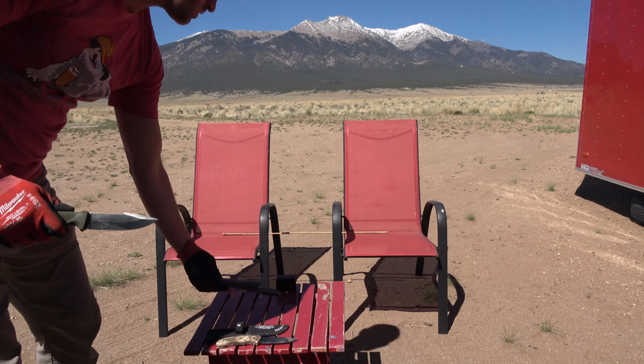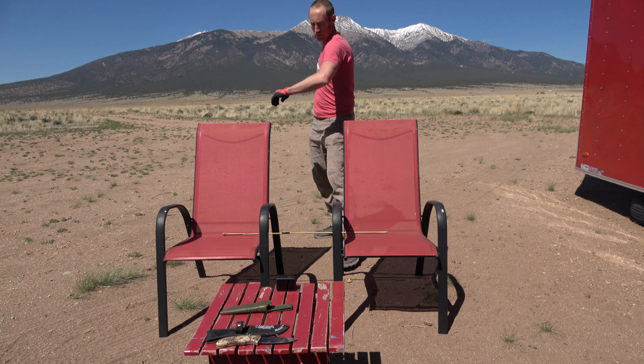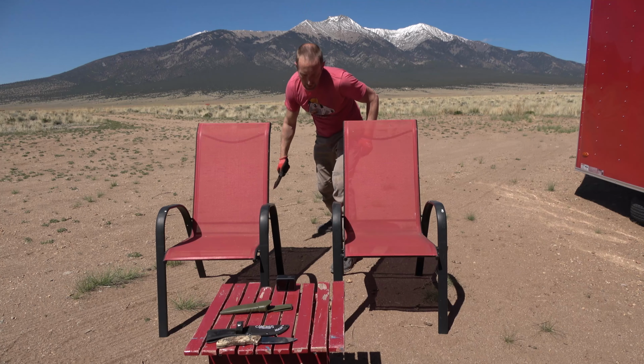This is the Odenwolf. And after this cut, I will show you the ends of the bamboo. And you'll see the Camillus did get just a little bit cleaner cut. And then we'll see it again on the GoPro.